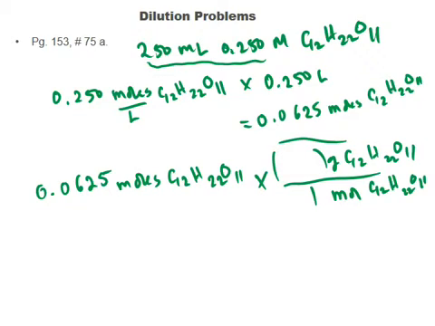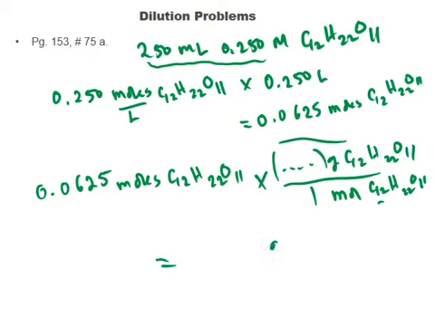Have a periodic table in front of you. Look for mass of carbon, which is 12. So there are 12 carbon atoms, so 12 times 12. Then there are 22 hydrogen and 11 oxygen. All the masses need to be added here. So that's how you get the gram of C12H22O11. And once you figure out this, that would give you the quantity of sugar that you need to add.